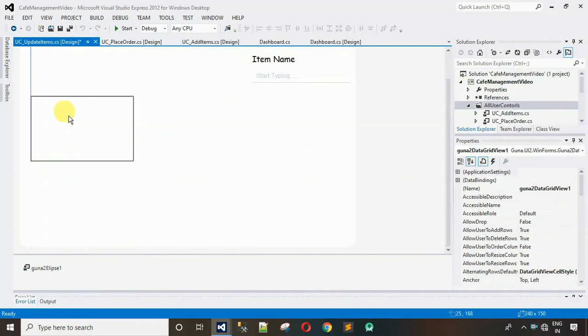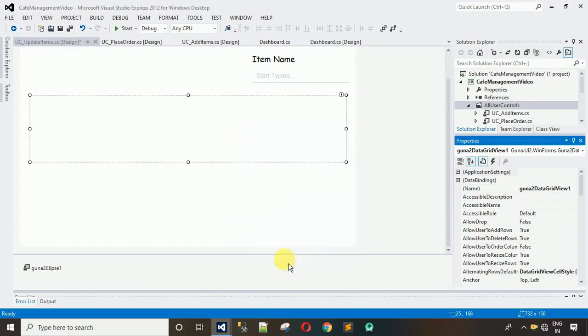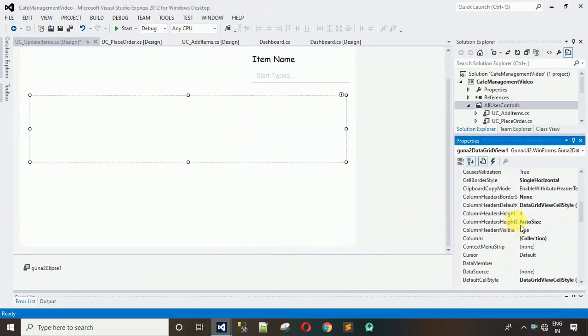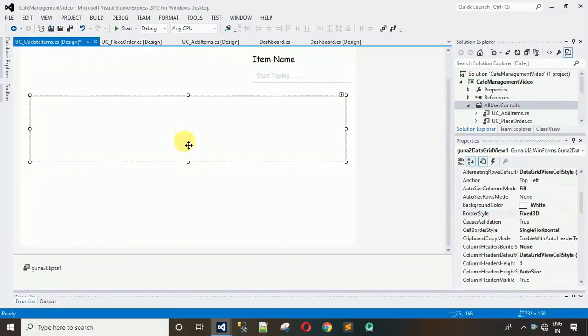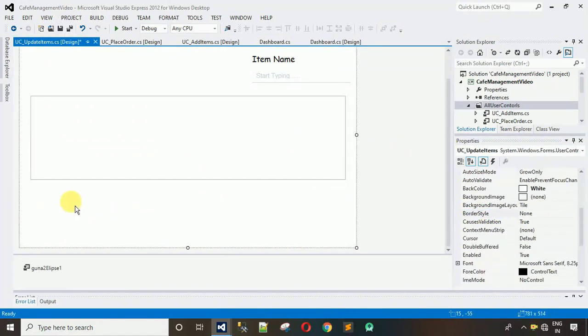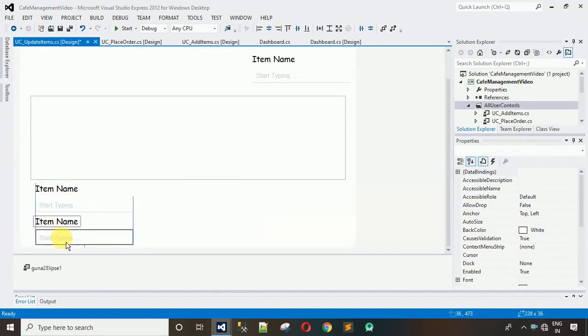Just place this. And what we have to do is we have to just stretch this. Right click, go to properties, and there we have to change one property, that is the border style. Let me select this to fix, change this one to fix 3D. Okay. After this, what we have to do is we have to add few more items into this user control. That is nothing but the textbook, 3 text boxes and 3 labels and 1 button. So let me just copy these, paste it, one over here, one more over here, and one over here.